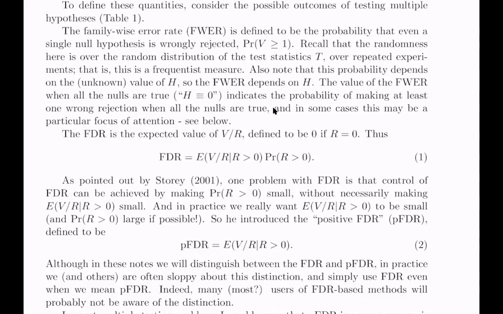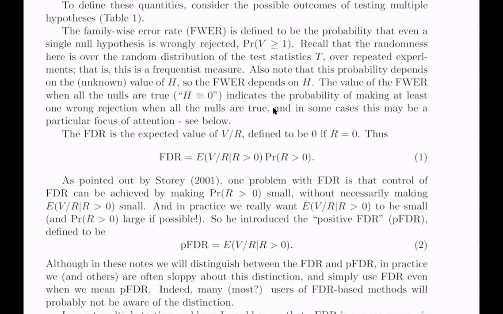Okay, so that's the definition of the family-wise error rate and the false discovery rate. The simplest approaches to controlling those two error rates, which means developing procedures that can guarantee that these error rates, or at least these expected error rates, are less than some threshold, let's say alpha, are called the Bonferroni procedure and the Benjamini-Hochberg procedure. And both of them are super simple.